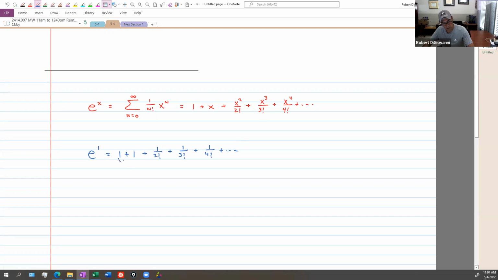Or if you want, you can put these two together. It's 2 plus those things. So if you get on your calculator and you do 2 plus 1 over 2 plus 1 over 3 factorial, which is 1 over 6, and 4 factorial is 24, and you continue to add these up on your calculator, it would get closer and closer to the value of e, which is 2.718. So it's an equivalent expression: e can be written as that infinite series. That was just to demonstrate another way you can look at the number e.